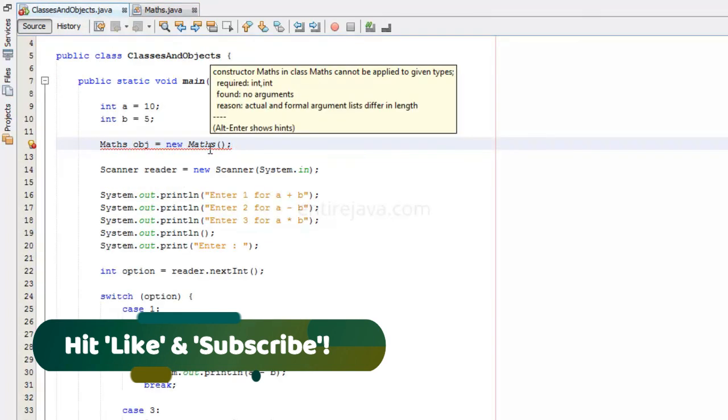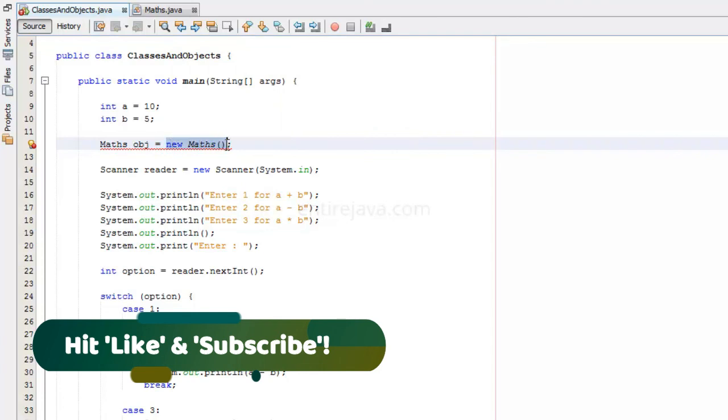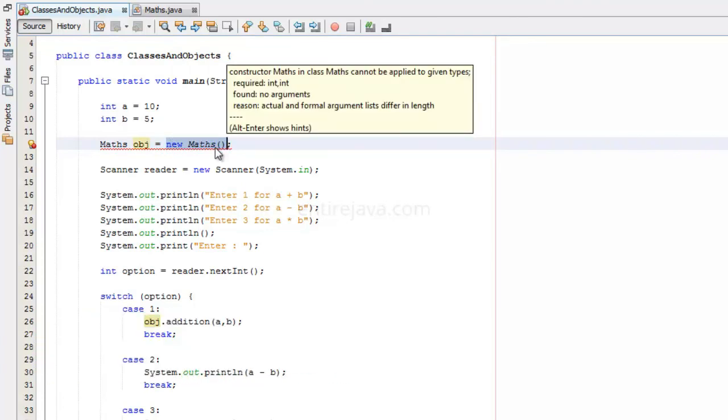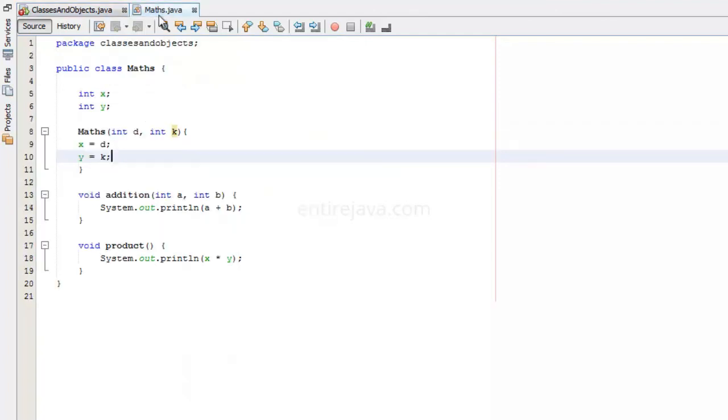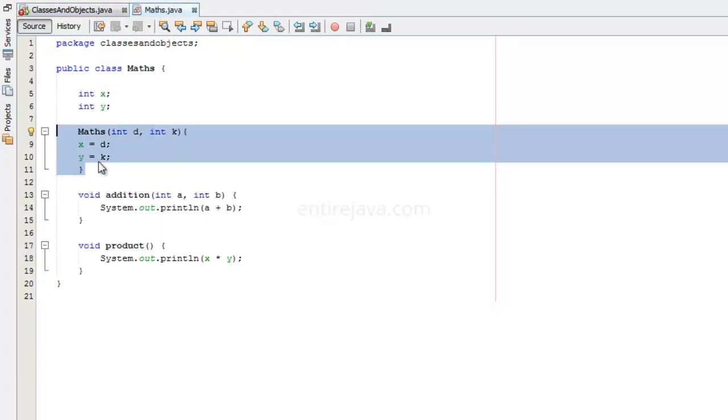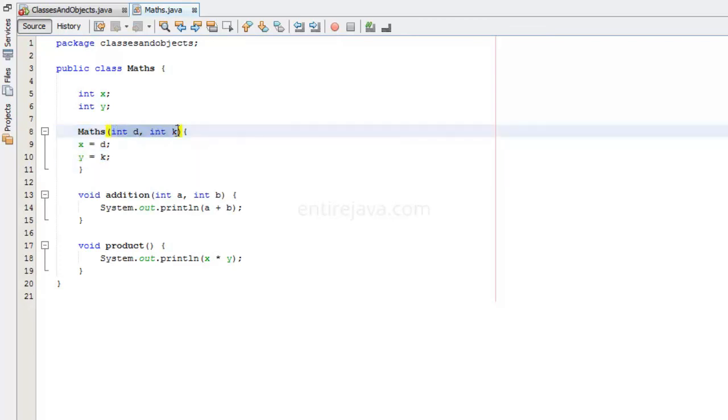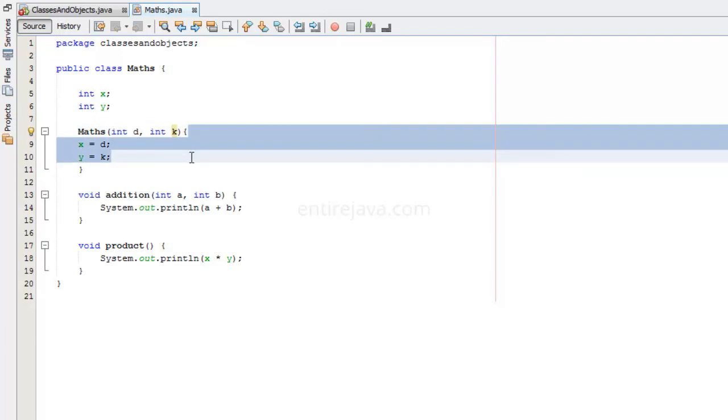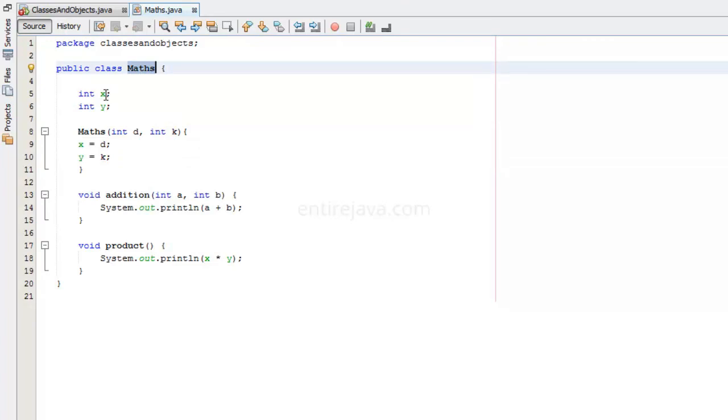So what's going on? Whenever we create an object, it will definitely call the constructor first. If you don't create any constructor, by default a default constructor will be considered. What's a default constructor? A constructor without any parameters and without any content inside it is nothing but a default constructor. So what is the purpose of it? Let's say you have a class called dog, then let's say you have a field called height. If you don't set anything, the constructor will do that for you. It will give the initial state of the dog. It will set the default value. It will set the value to be 0 if it is an integer type.